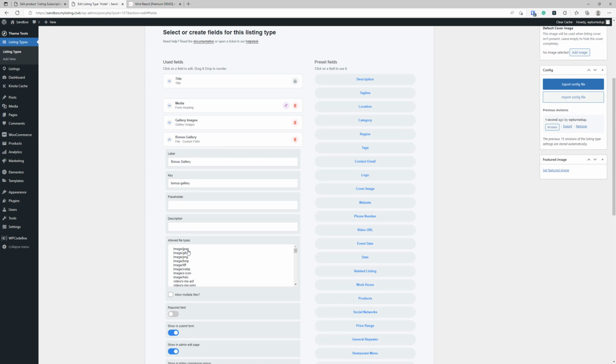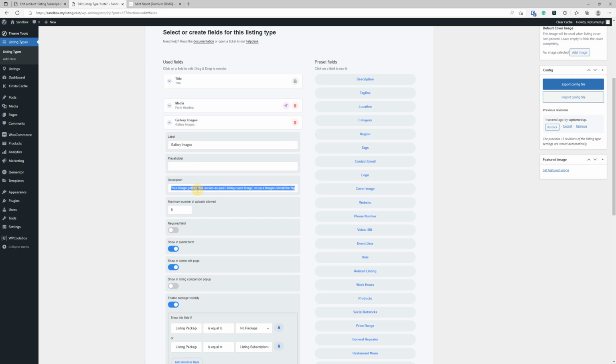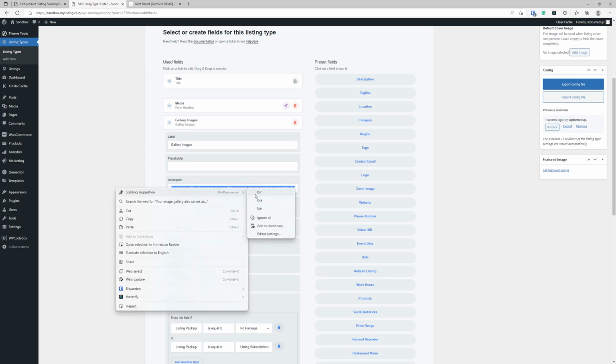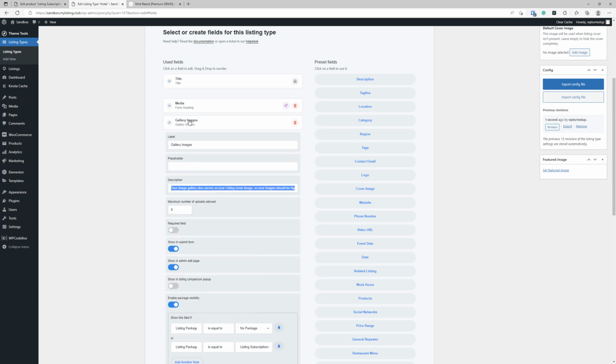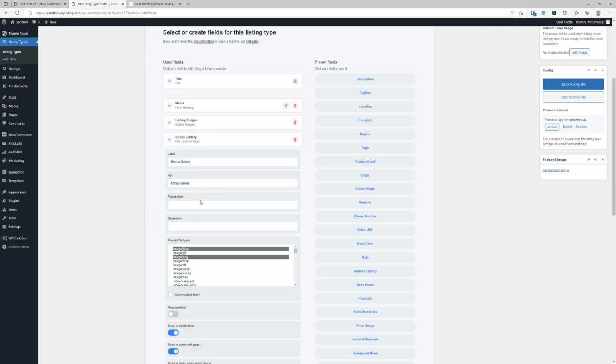Okay, and then we're going to say you can upload JPEGs or PNG for now. You could copy part of this description, but obviously you don't need all of it. Obviously you want to adjust the number of images in there.